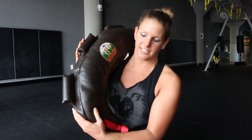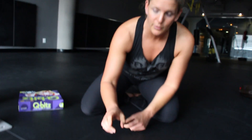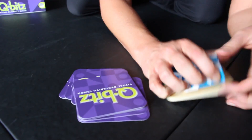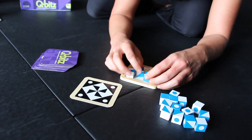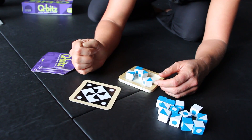This is my Bulgarian bag. This is my physical challenge. This is 26 pounds. This is Cubits — this is the mental visual part. I just got this game and I've never played it before. You have all these cubes here and you dump the cubes out. I'm going to do this during my two-minute break. You flip a card over and then you have to rearrange all of these shapes and colors to match this card.